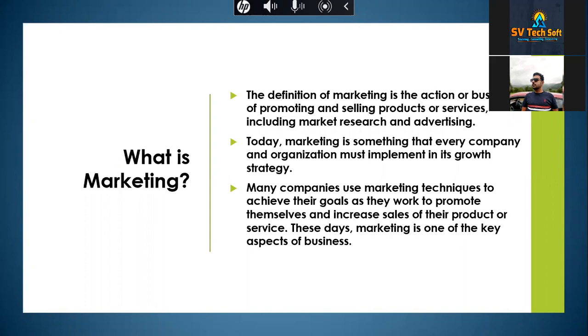They are trying to reach you on your mobile phone via SMS. They are trying to reach you via push notifications. They are trying to reach you on social media platforms like Facebook, Twitter, Instagram. So with the evolution of technology, the needs of marketing have also changed. Now everyone interacts with digital devices.